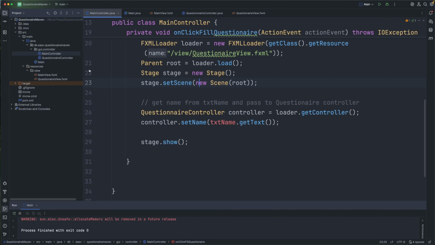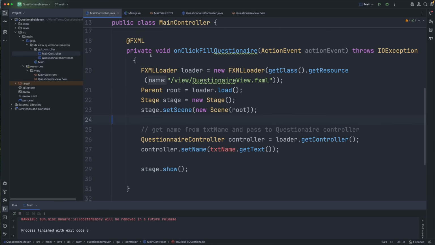So we need to work a bit on the questionnaire controller. We're not going to focus on the main controller right now, but I've seen something I probably need to correct here, because I can see questionnaire controller, $N, $N in questionnaire view.